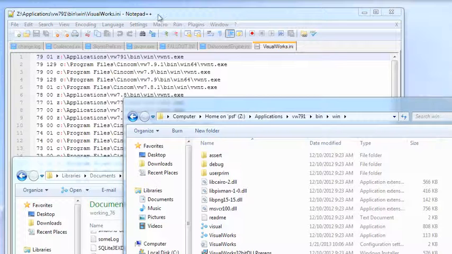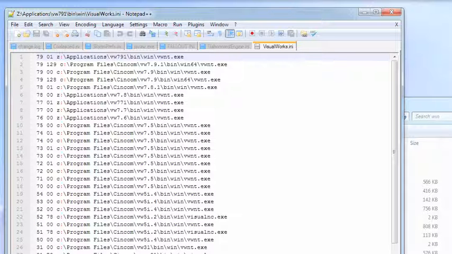Now, if you've just gone ahead with the standard installation each time, these things will all be correct. C program files, Cincom, 7.5, whatever. But if, like me, you've got them in custom locations, go ahead and modify the ones you've got installed. Here's 7.9.1, and here is 7.8, and 7.8.1, and so on. So I can now click on any of the ones I've customized, 7.6, 7.7.1, 7.8, and 7.9.1. I've got all these on my system.